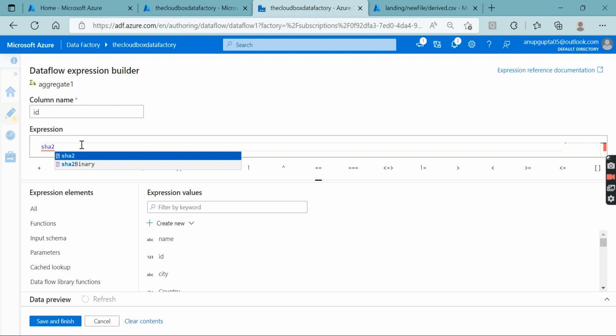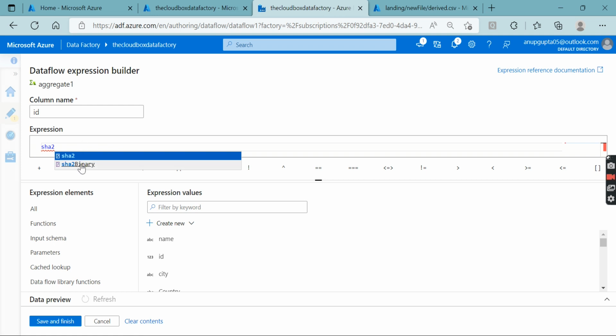That record will be represented by a hash. The basic difference between SHA2 and SHA2 binary is this: if you have a string column and in another row the same string, but with a difference between uppercase and lowercase, suppose The Cloud Box is written with only the first letter uppercase, and the next row has the cloud box in all lowercase, the SHA2 function is just going to ignore that and consider only one record.